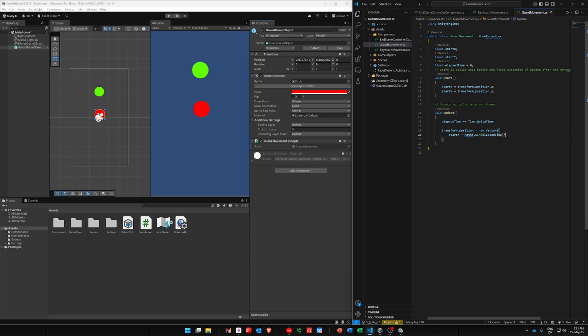And we're going to multiply it by 3, so it moves back and forth more than just one unit. We want to maintain our start Y, and then our Z is always going to be 0. A real quick comment. C# by default comes with a math class that provides things like sine and cosine. But by default, C# does everything with doubles, not floats. Double takes up twice as much memory as a float does.